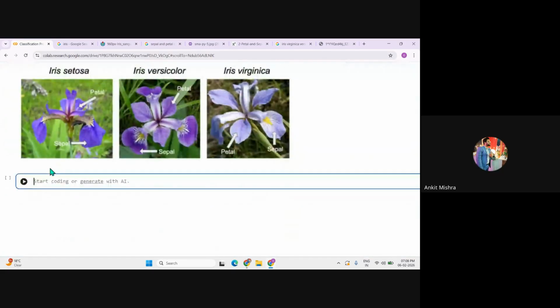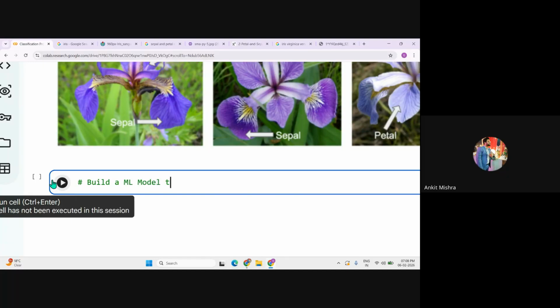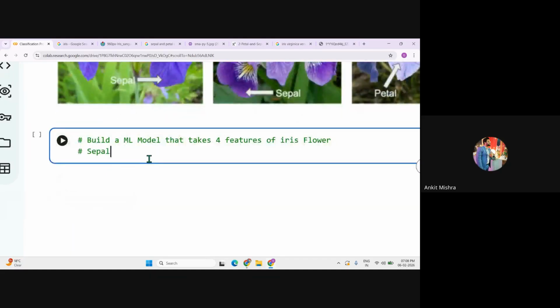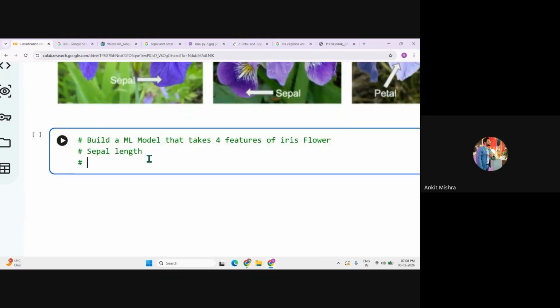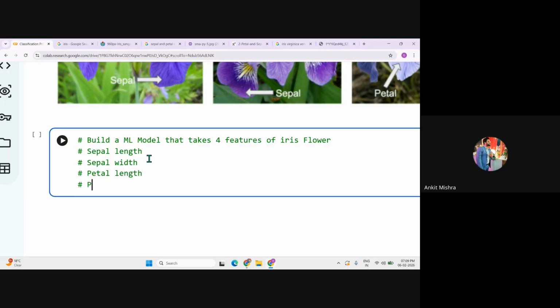Now the project is something. Let's write this. Build an ML model that takes four features of an iris flower, and the four features are sepal length, sepal width, petal length, and petal width.